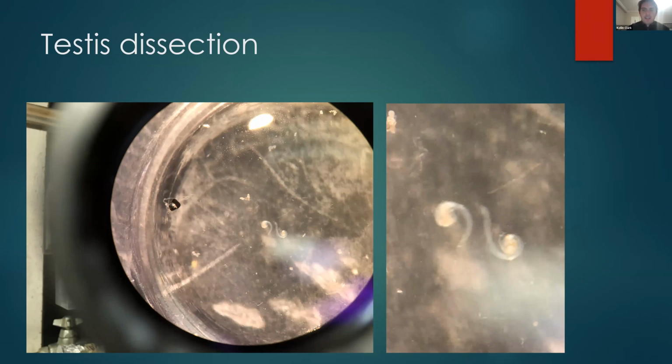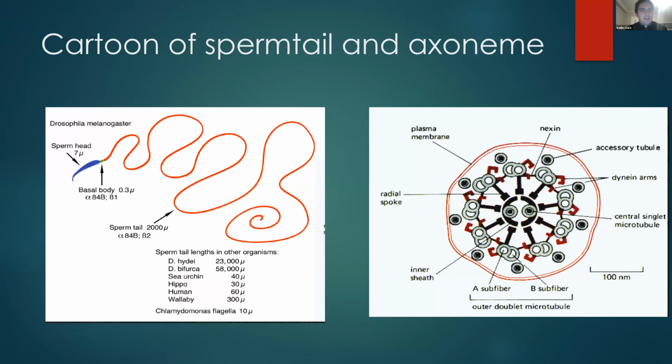We will take these testes and either look at them under the microscope to examine them and see if they're motile, or look at their cross-section to look at the microtubule arrangement. We'll also run gels to compare the size of these protein sequences when substituted. And just for perspective, here's a cartoon of the spermtail. On the left, you have a drawing of one, and on the right, you have what the cross-section of it would look like. On the left here, I don't know if you can see my cursor, but I'm circling the spermtail. If this were to scale, it'd be about 10 times larger. Once again, it's just significantly large.